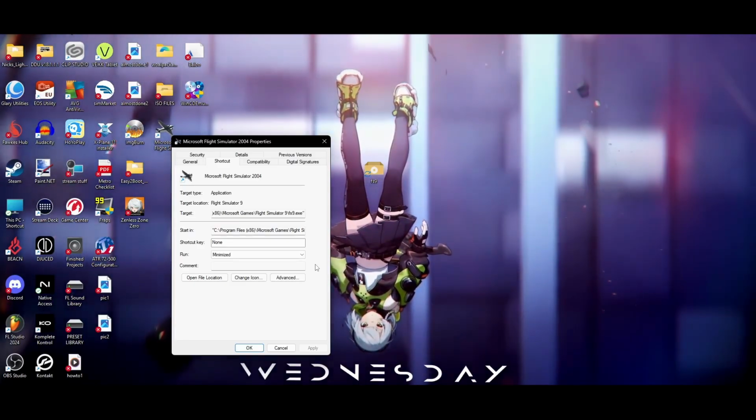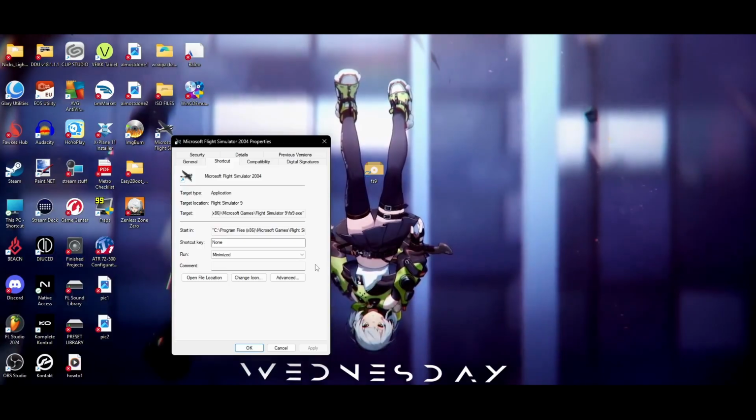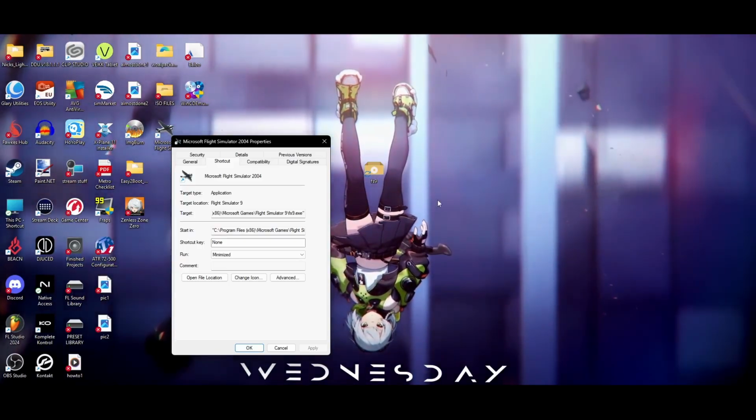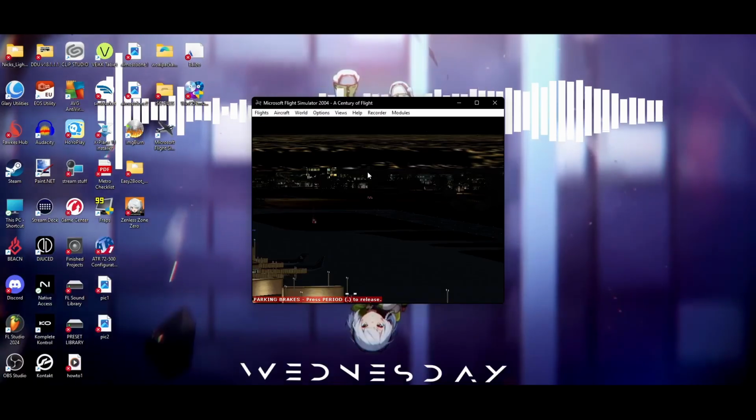It'll start in a little box. You're going to want to run the sim in windowed mode anyway, and when you get the chance, I have found that it runs a lot more stable and you can do more with it. It's in windowed mode, and then you just come up here and click on the little box to expand it.